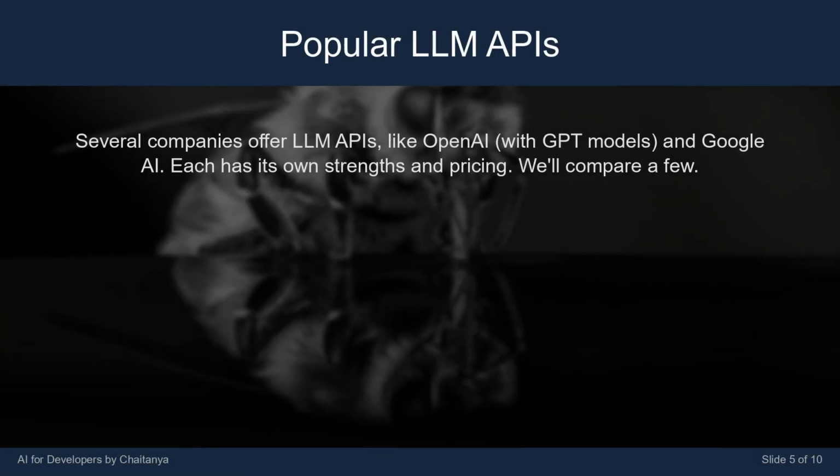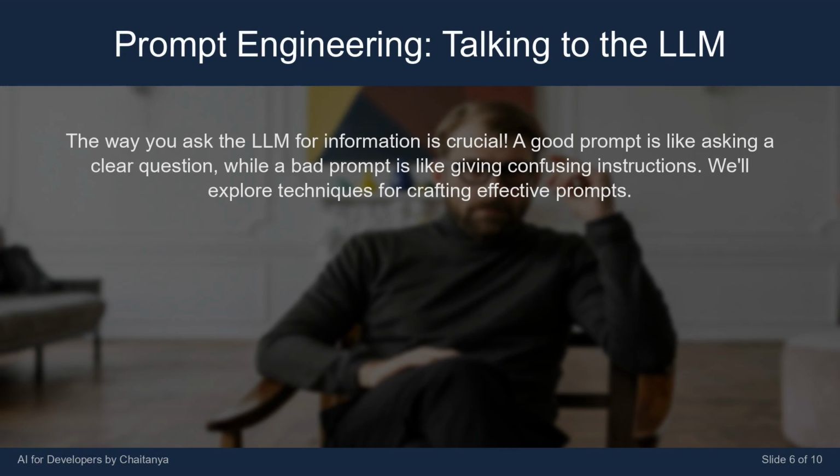Several companies offer LLM APIs, like OpenAI, with GPT models, and Google AI. Each has its own strengths and pricing. We'll compare a few. The way you ask the LLM for information is crucial. A good prompt is like asking a clear question, while a bad prompt is like giving confusing instructions. We'll explore techniques for crafting effective prompts.